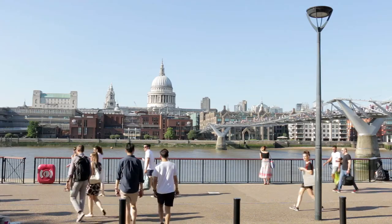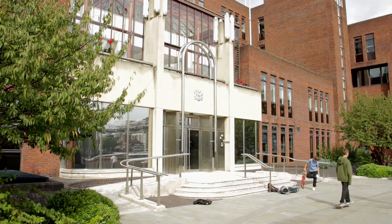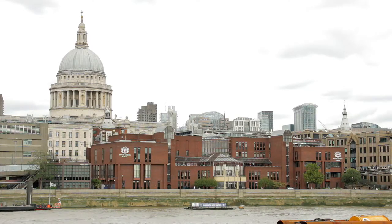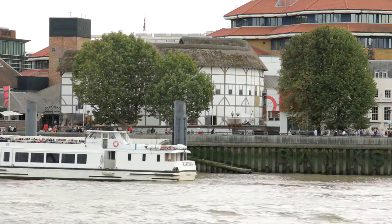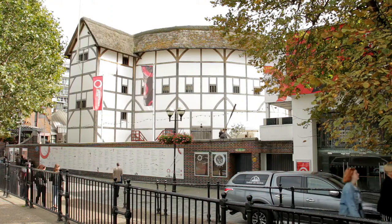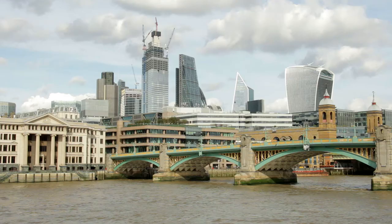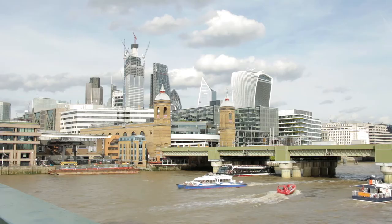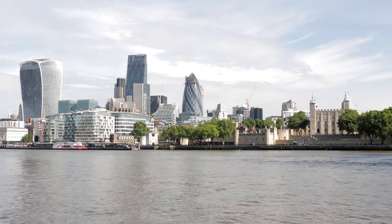A multi-million pound revamp, we are told, rendered it safe. To the left, the Riverside City of London School was formerly located the other side of Blackfriars Bridge. Behind it, St Paul's Cathedral, completed in 1710, took 35 years to build. Not far from the Tate Modern, the Globe Theatre, modelled on the original used by William Shakespeare in the early 17th century, specialises in productions of the great Bard's works. It's basically an open-air theatre with very little roof covering, so maybe best avoided on rainy days. Ahead and to the left, the tall buildings of London's Financial Centre, which include the Gherkin and Walkie Talkie, will feature on the skyline throughout the remainder of this cruise.